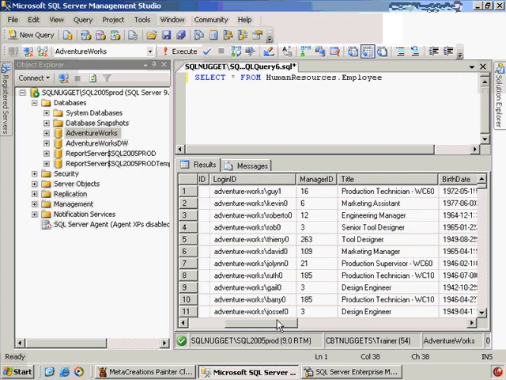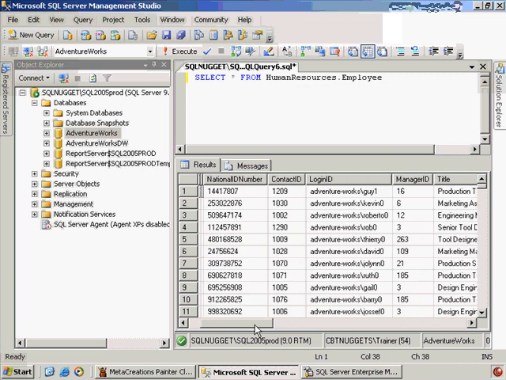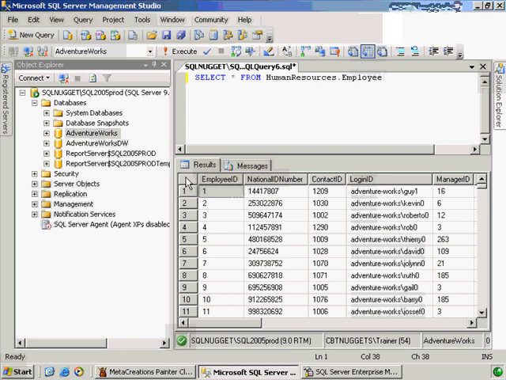Here are our results. Our executed query, here's all the return data. This is pretty much the same as the Query Analyzer data grid. It's just a grid of all the data from the results of our query. And then there are a lot of other neat buttons that we'll go through when the time comes in working with SQL Server Management Studio and all of our queries.